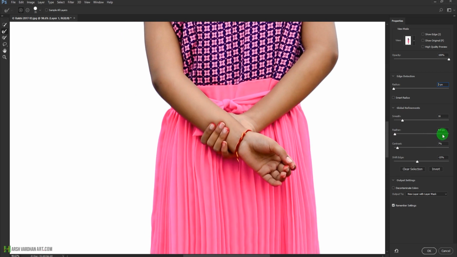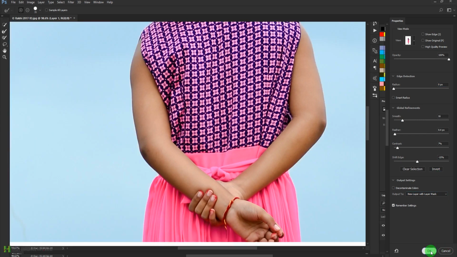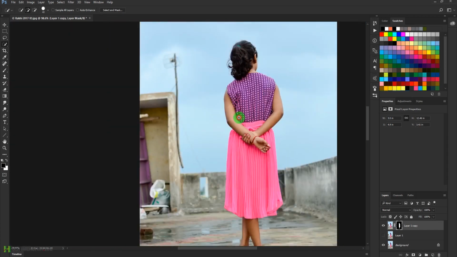And we have chosen the feather of 0.4, smooth 16%, 7% contrast, and shift edge to -15%, and over here new layer with layer mask, and I'm going to press OK.